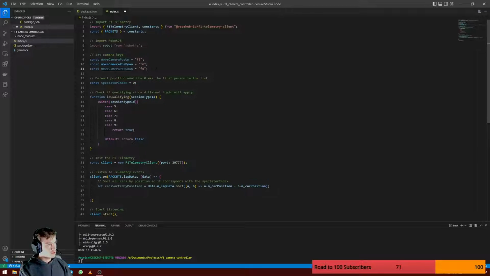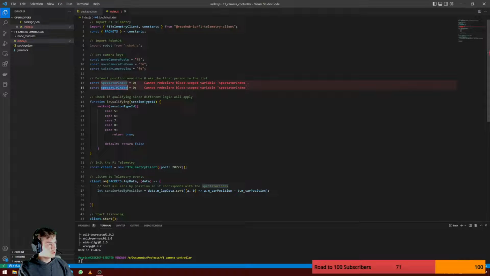We do need another constant, which will be switch camera view, just so you can focus on the first person or third person, which will also be one.